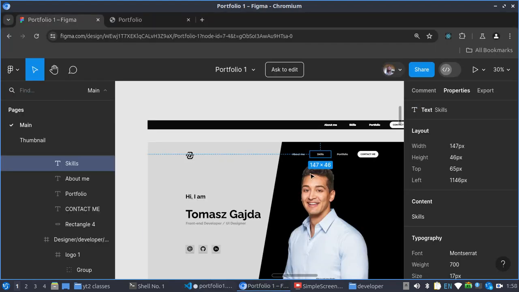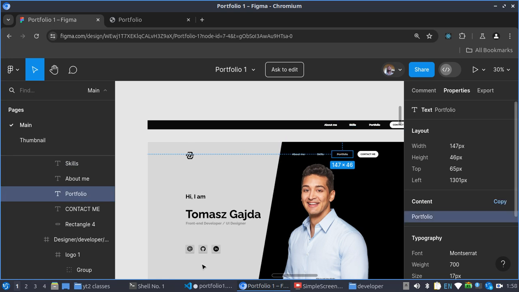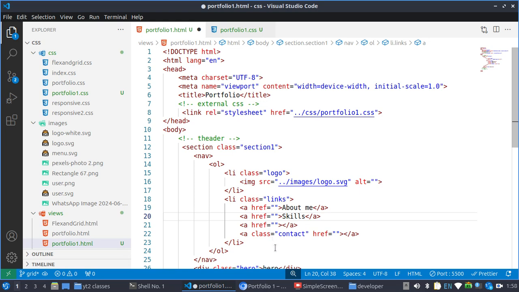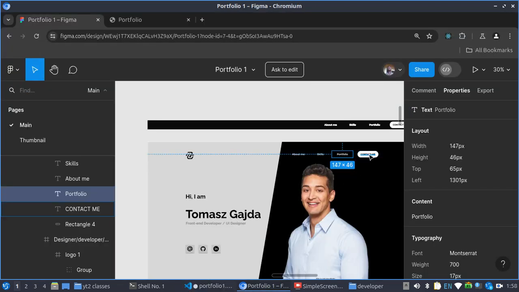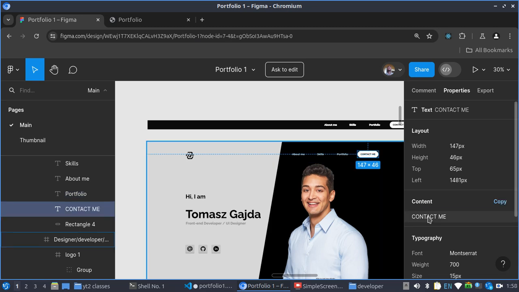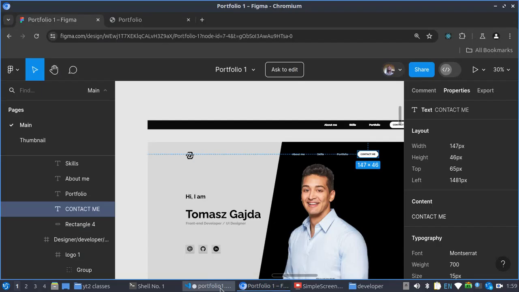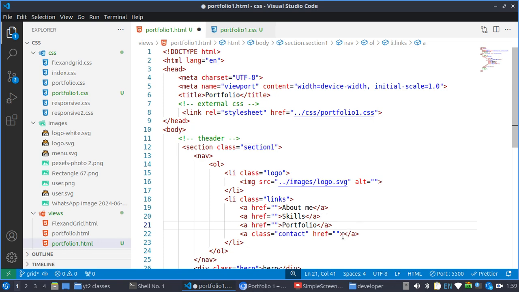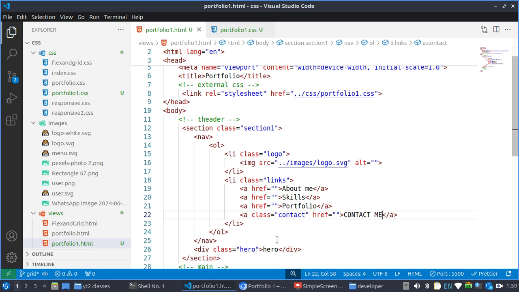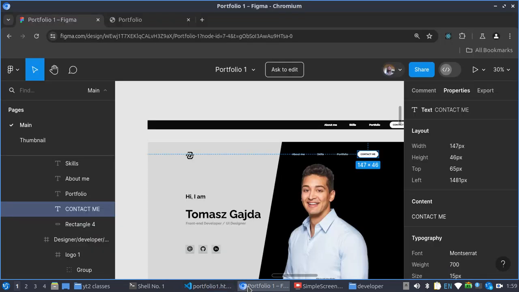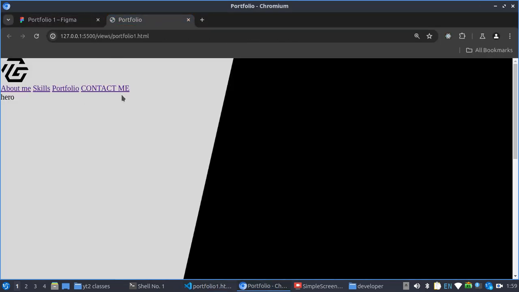I'll hold my controls, click here again, I copy, I paste. I'll hold my control again, copy this text, I click, and I paste. So that is the last. So if I save this now, go to my browser, I'm going to see this.